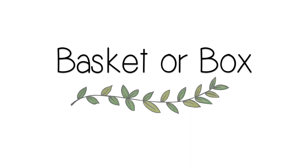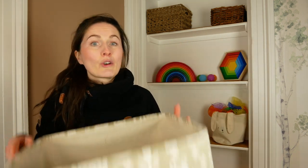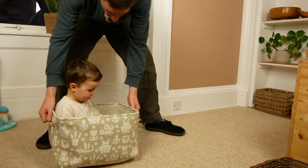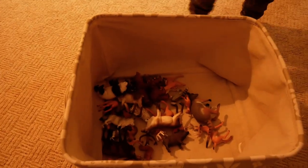My final suggestion is actually not even a toy — it is what used to be our washing basket until Ben claimed it. This has been a boat, a plane, a crib for a soft toy, a hat, an umbrella, a cave. He also uses it to help put the washing into the washing machine, which is one of his favourite activities. Most recently the basket has been Santa's sack, where he's walked around the house delivering presents to different people. Such a simple one but so effective and genuinely played with here daily.